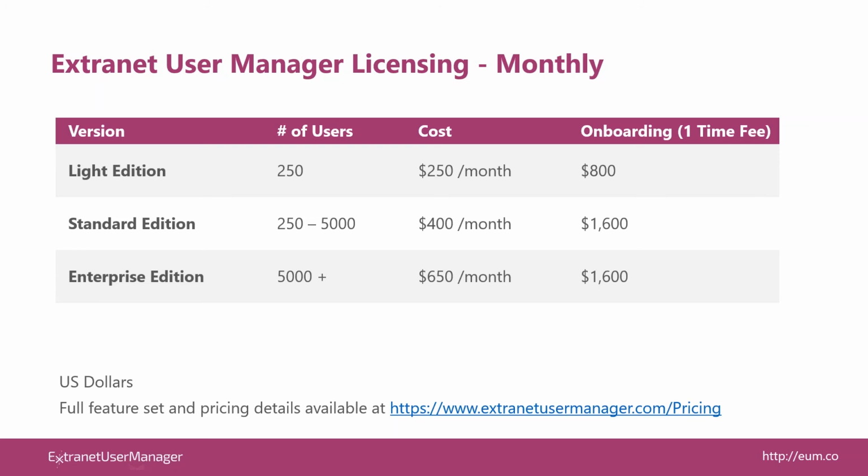Standard edition takes you up to 5,000 users, and then the enterprise is basically unlimited. So if you've got more than 5,000 external users, and we've got lots of clients into the tens of thousands of external users, the enterprise edition is where you want to go from that point of view.